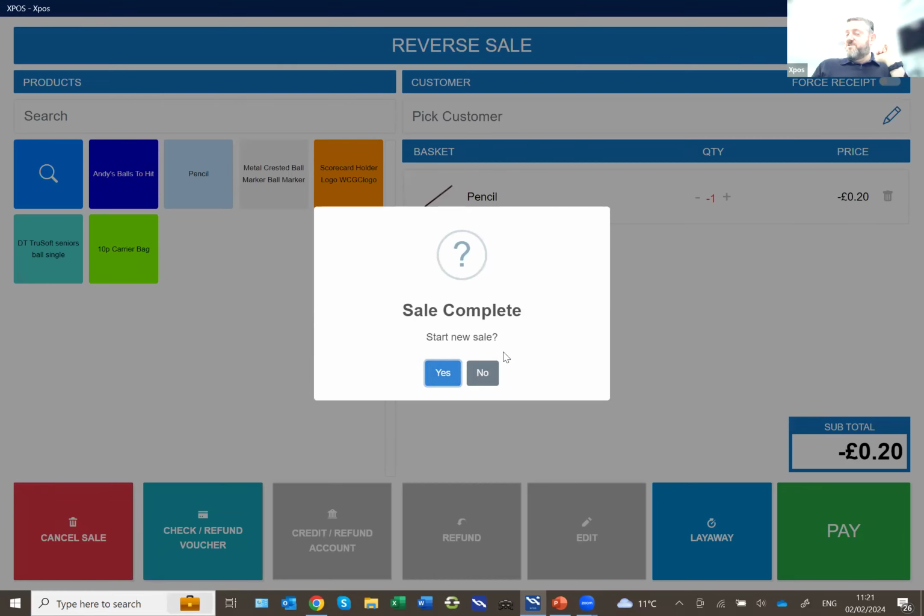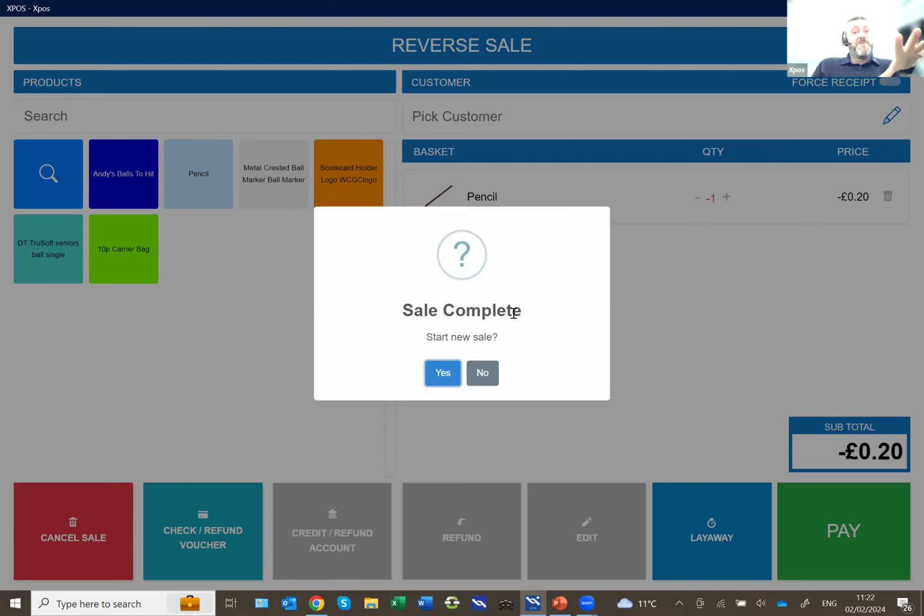Another thing which has just popped up there, which I want to show you, is this message here. So start a new sale. We get it at this time of year. Maybe you're not so busy, but you're going to start picking up in the next 2 or 3 months. And we know that when things do pick up, you just want to process those sales as quickly as possible. So we've given you some options in what happens at the end of a sale. Traditionally in V2 and previous systems, when you finish a sale, you're back to that sales screen. You've then got to press your staff number to go on, and staff button to then carry that next sale on. So just obviously that slows it down. I know it's only one button press, but that obviously takes that little bit extra time.